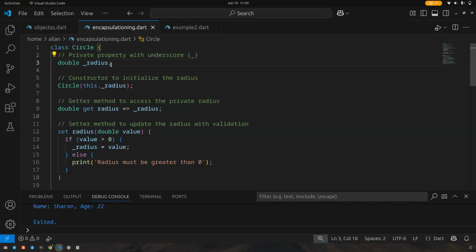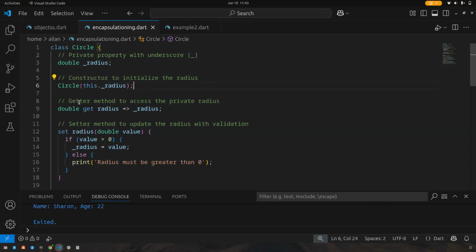The underscore makes this property private, right? Then a constructor to initialize the radius: this._radius. Always do not forget your underscore because that's your private property.